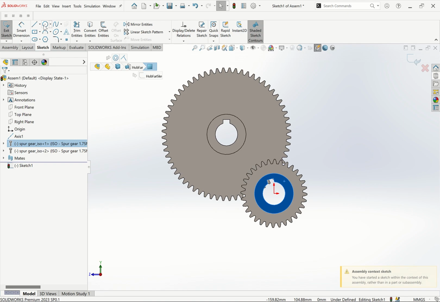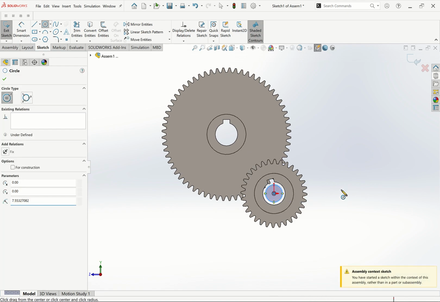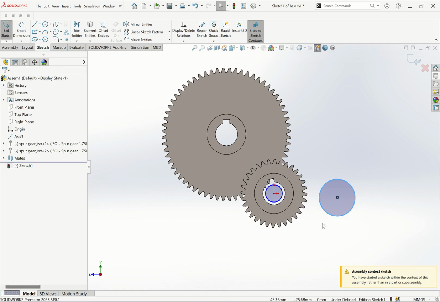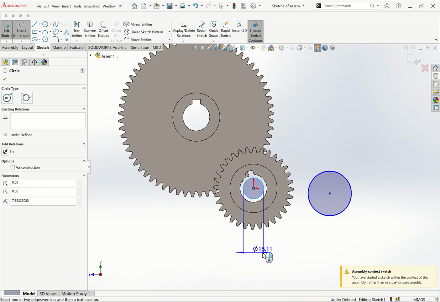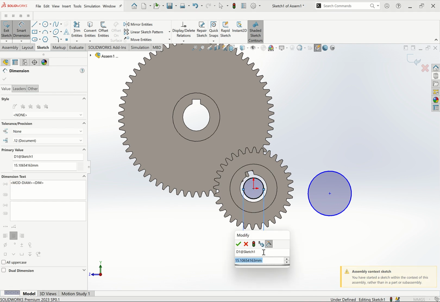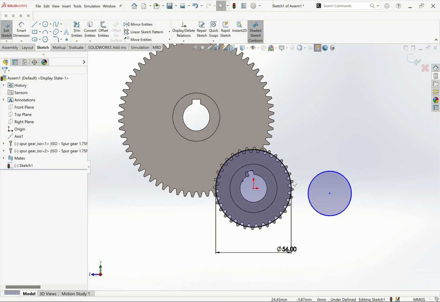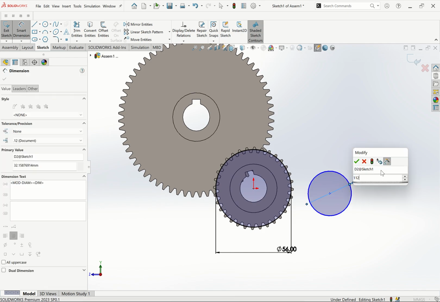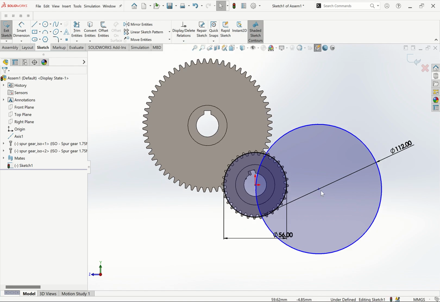This we have a PCB. For example, if I sketch on this center, and then another circle. The gears normally made using pitch circle diameter. So I can say this diameter is 56 because I'm using the pitch circle diameter. And then this diameter should be 112. Remember, I'm using the module times number of teeth. So it gives me the module of this.